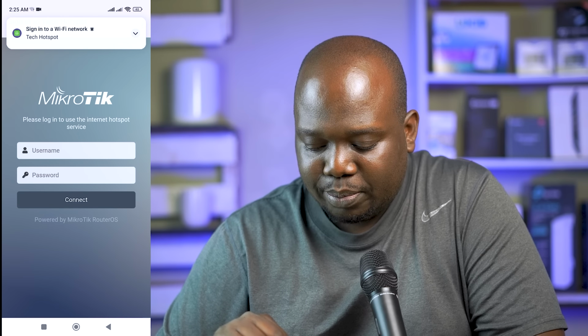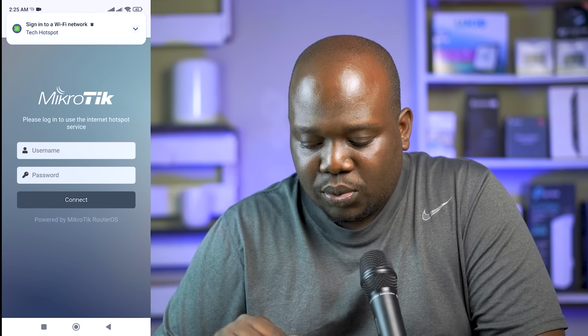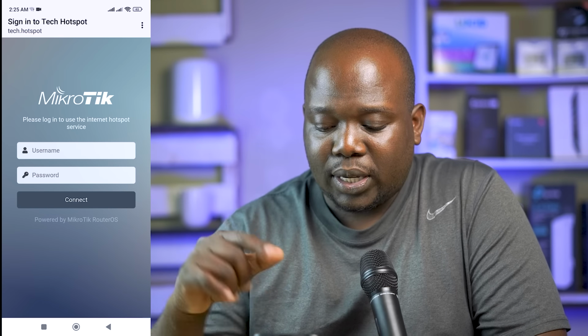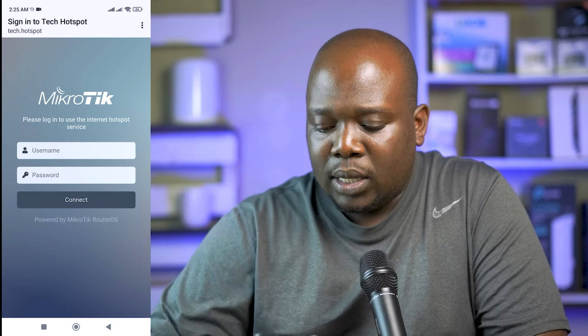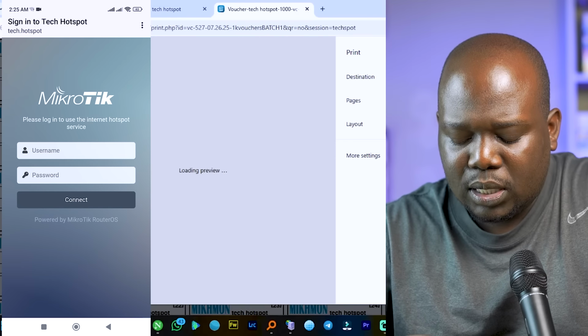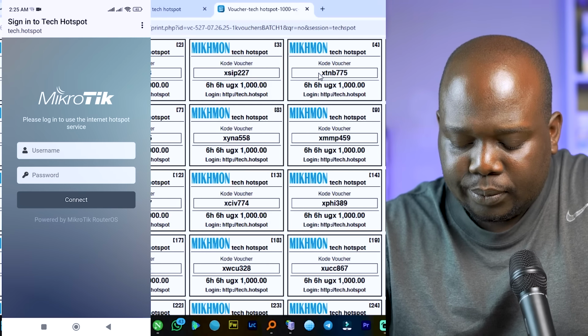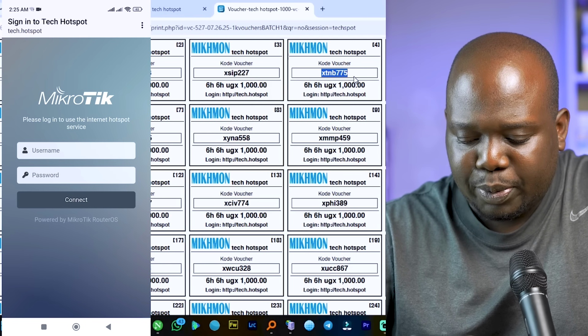So just to prove that everything is up and running, we're going to go over to our Wi-Fi, okay, and select hotspot. That's the hotspot that we created. So we're just going to click on that in particular. Okay, once we click on that, it brings in the auto login page, as you can see. Now on the login page here, let's just pick a code. Let's pick a code from the PC. Okay, let's pick this one here.